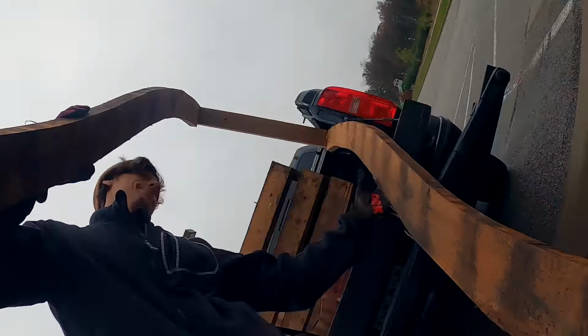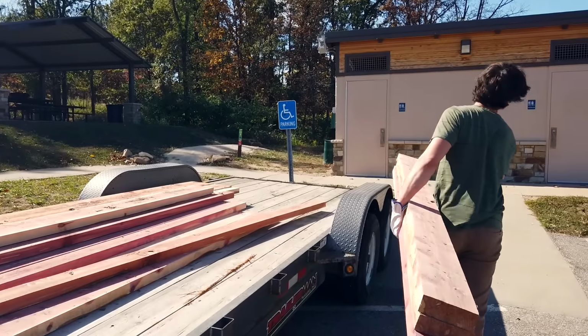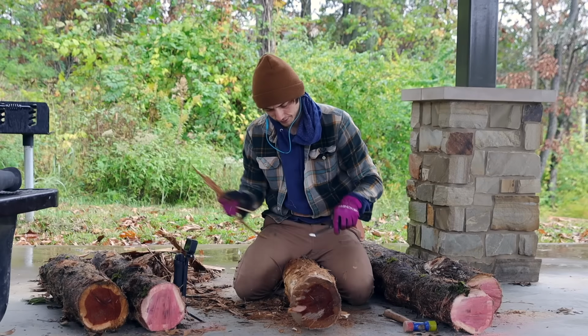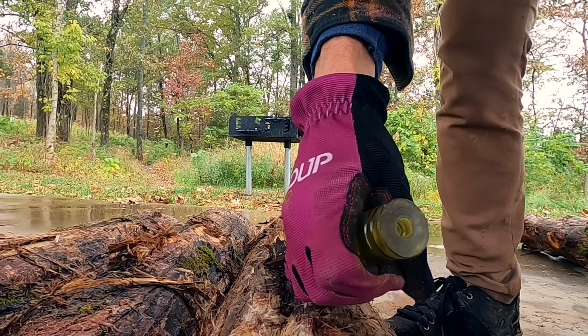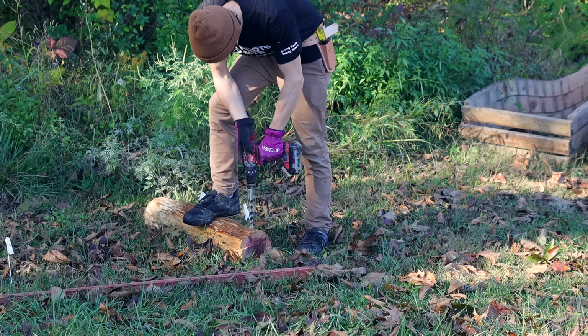With the rollers there, I finally had everything I needed to get started, and luckily I had some help the day before because there was a lot of wood to be unloaded. Now, as usual, I had to spend a day peeling bark off of cedar logs, because if you don't, you get these little worm guys and other bugs trying to burrow into the wood. But after I had all that taken care of, I started on the first feature, a small drop for Strider bikes.